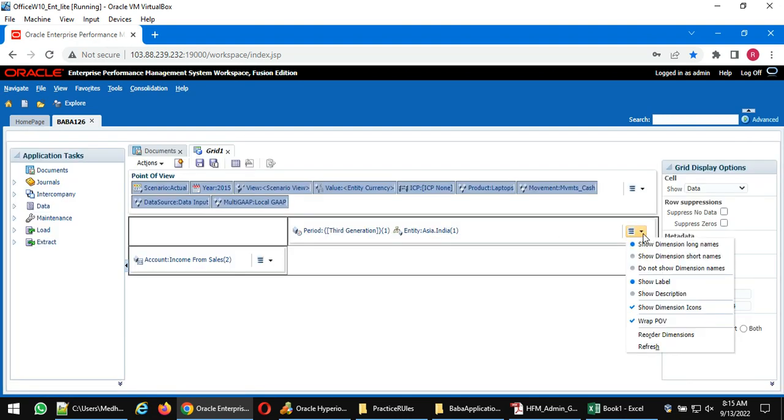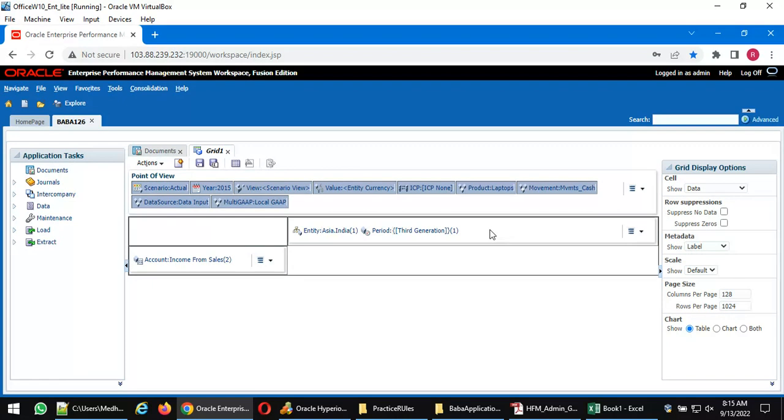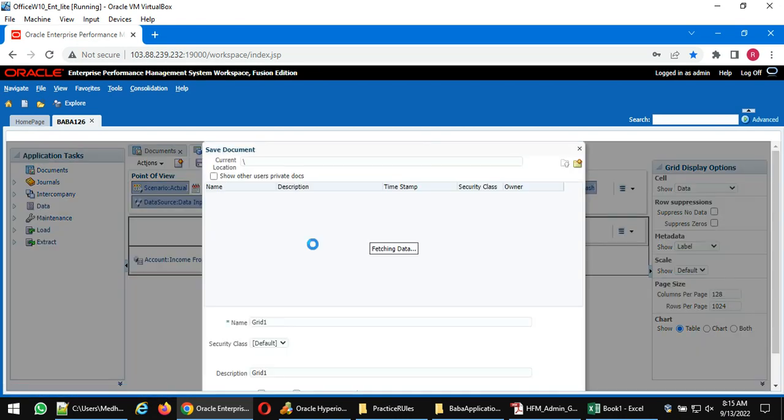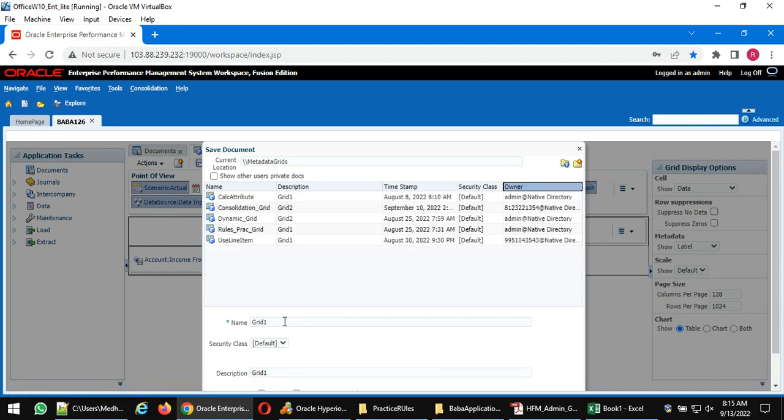I have to reorder the dimensions so that entity should be first. Yes, done. Now we are good, right? See, I'll show you. I'm saving it in metadata grids. You can refer to all these metadata grids. What is the item? BALANC, balance, RECURRING, recurring. So here ACCTYPE, account type underscore balance recurring.